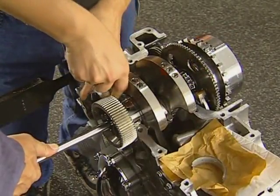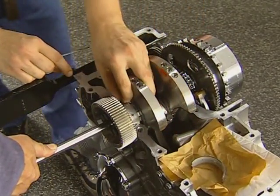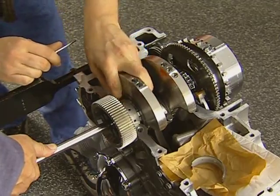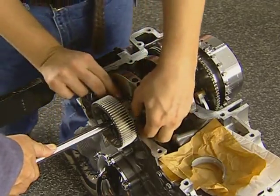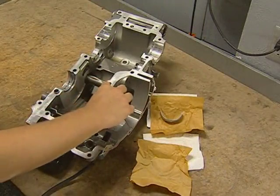Repeat the procedure on the clutch side using an extension in the end of the crankshaft to lift up while pushing the bearing out and inserting a new one. Replace the lower case bearings with the new bearing to match the upper case bearing.